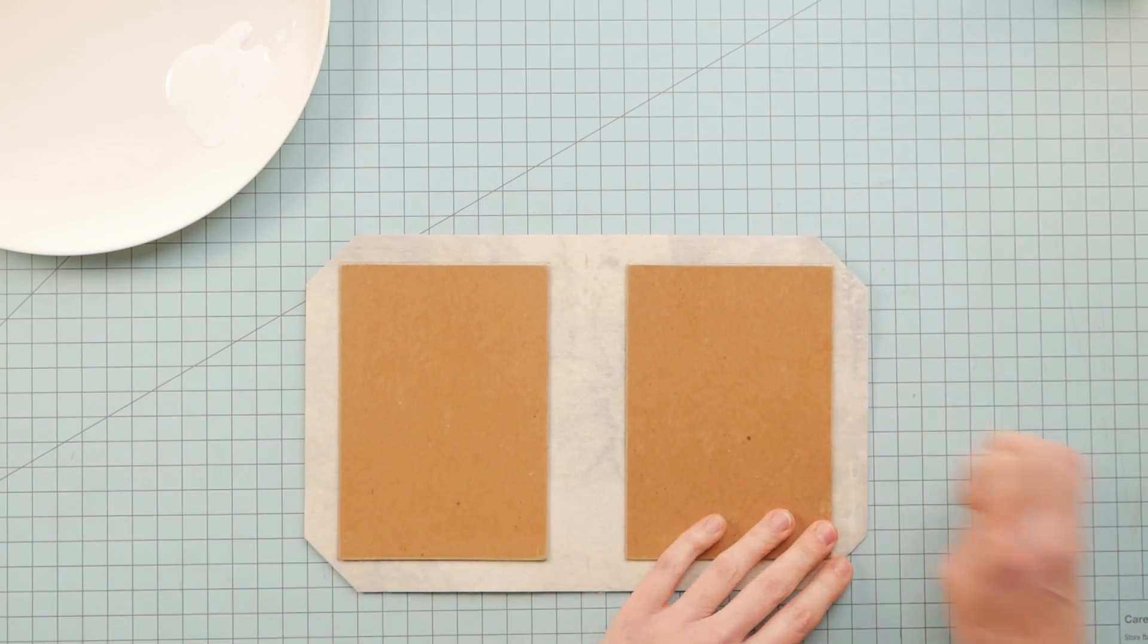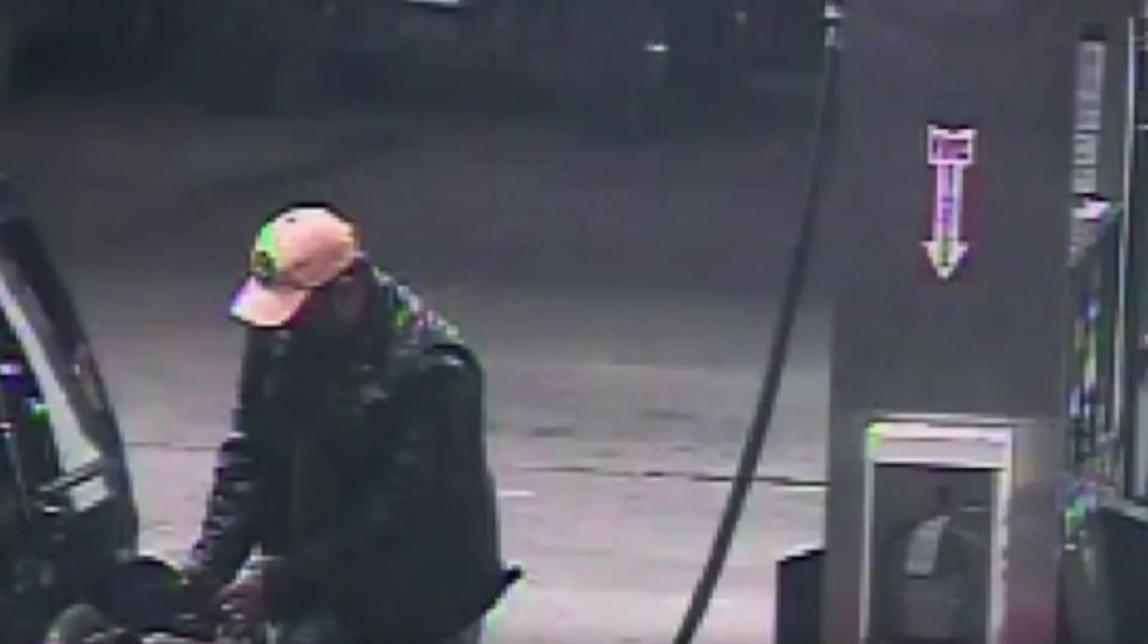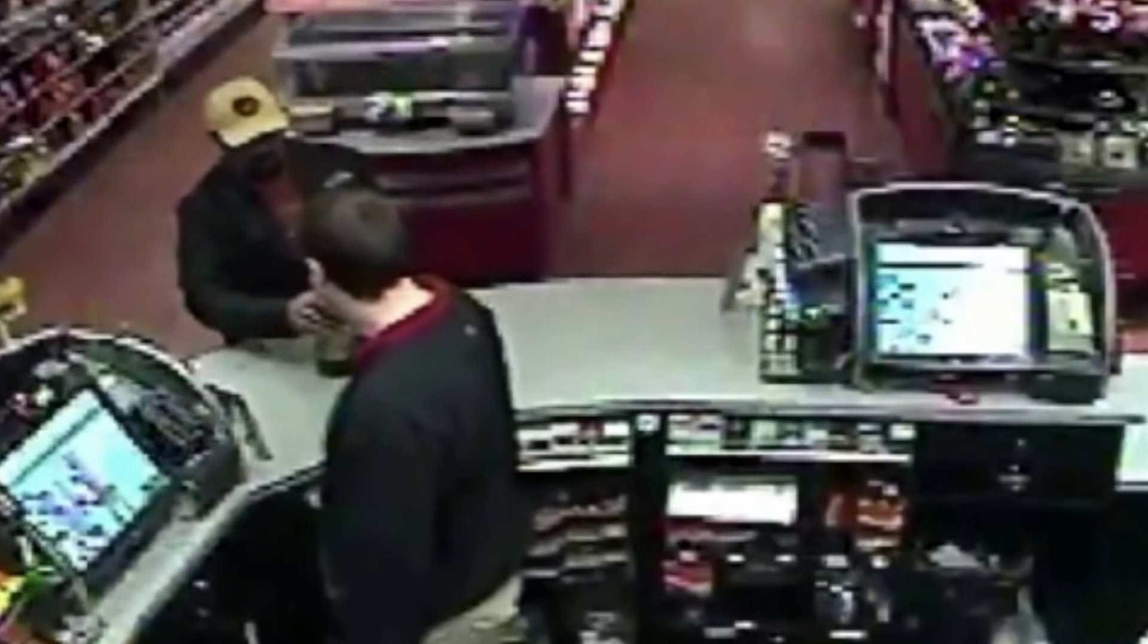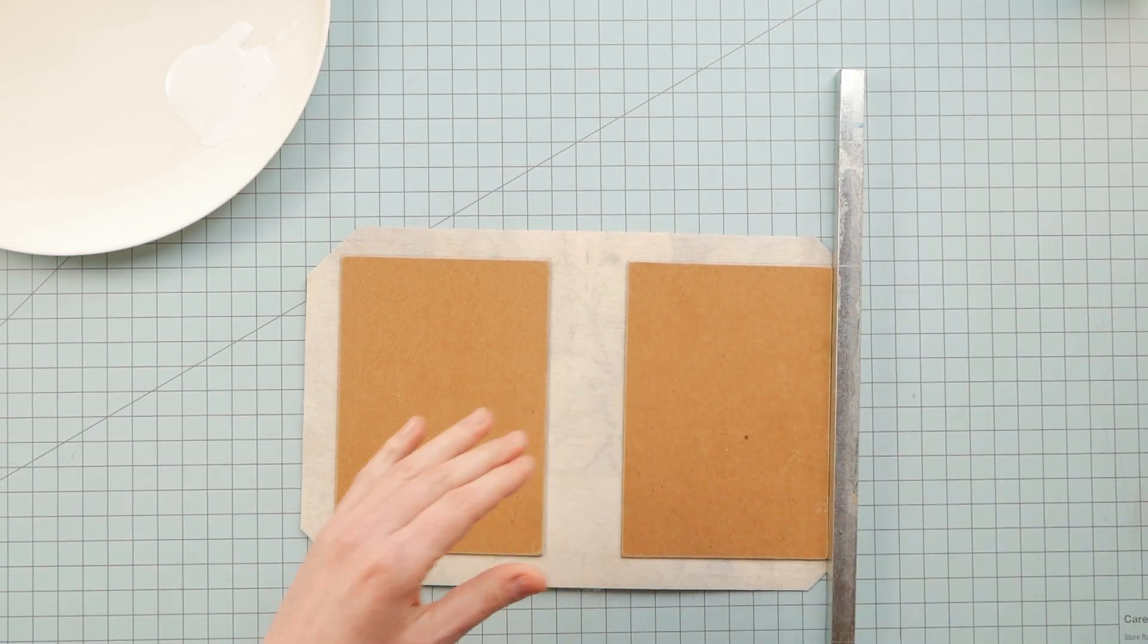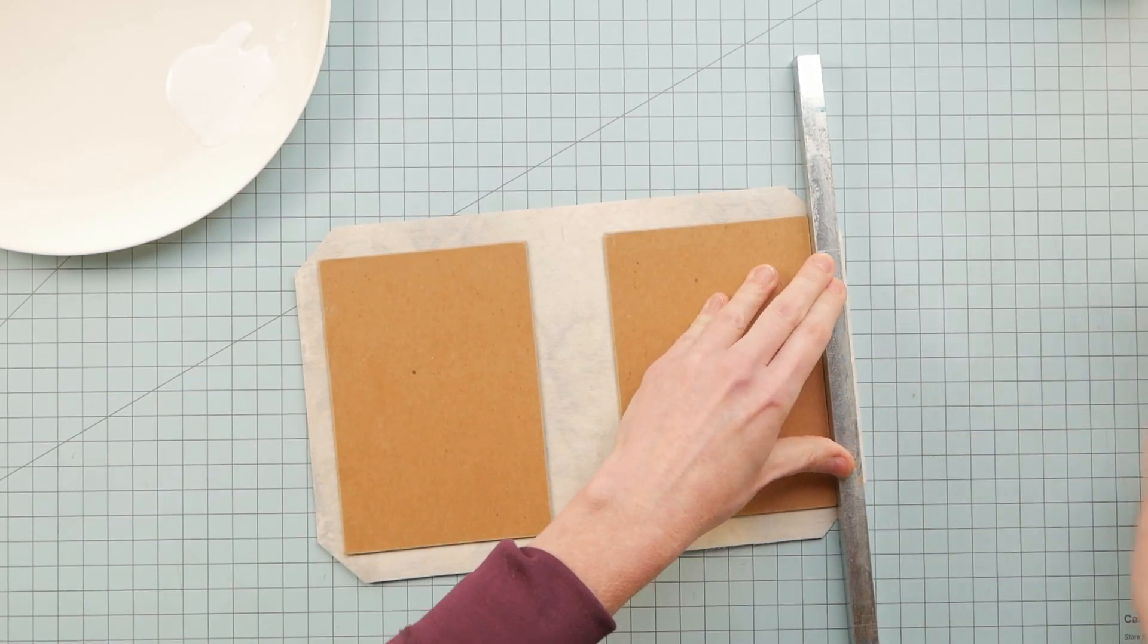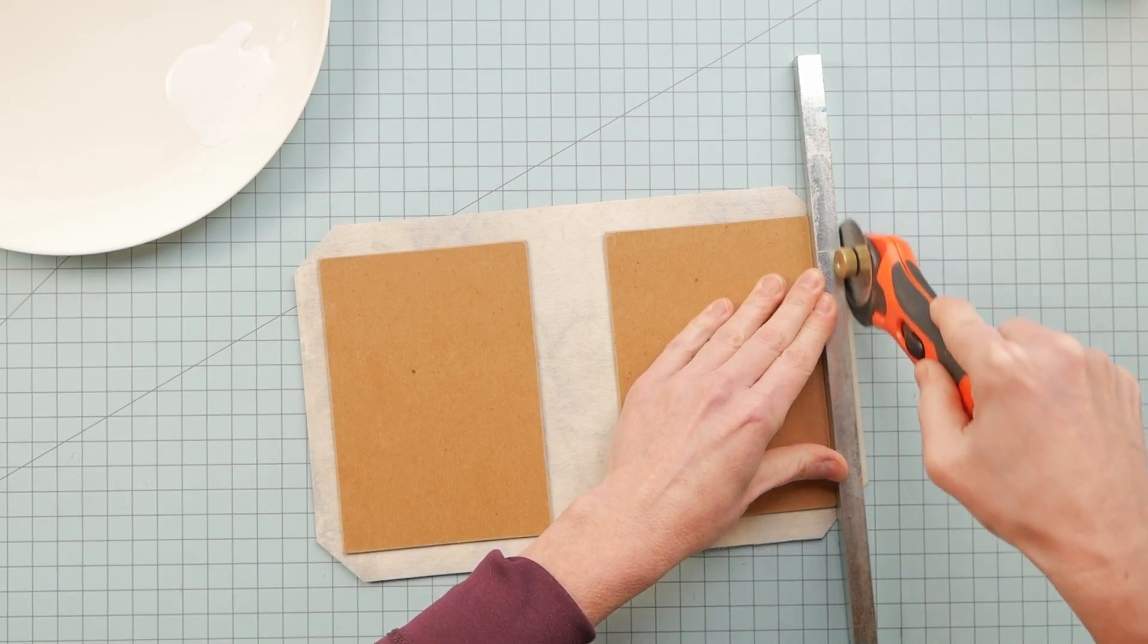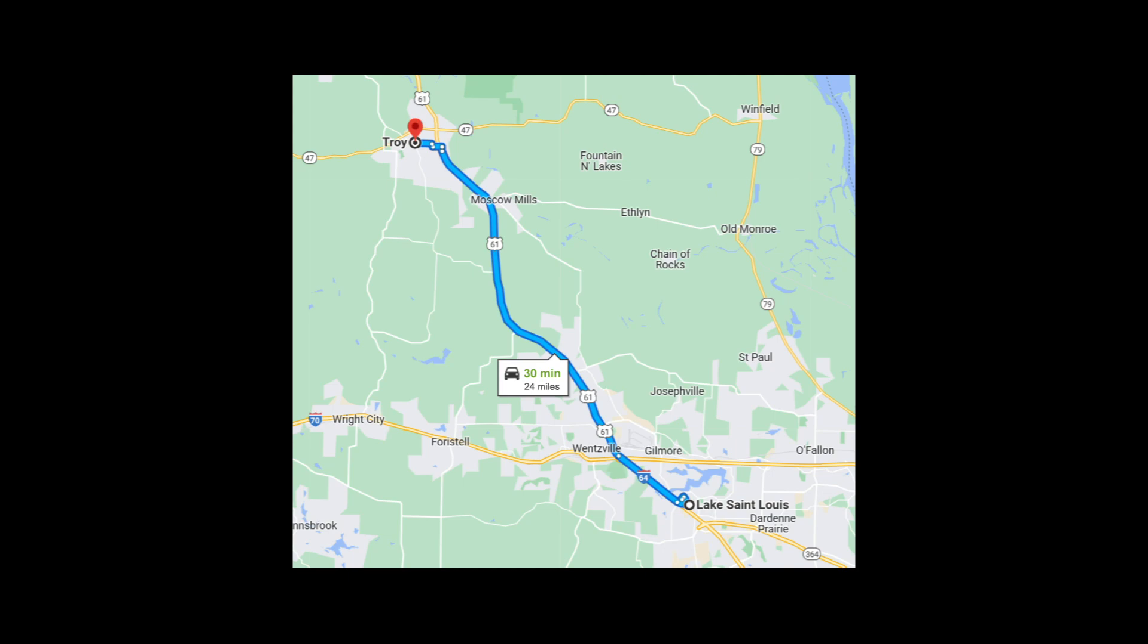Earlier that day, Betsy's husband had worked from home until five o'clock. After he called Betsy, he got gas at the Conoco station in Troy. He called his mom to tell her that he wouldn't have time to swing by for dinner. At 5:56 p.m., he stopped at a convenience store and bought two bottles of Snapple. Then he met his friends at Mike Corbin's house around six o'clock. They watched movies and smoked a little pot. About nine o'clock, Russ took off.